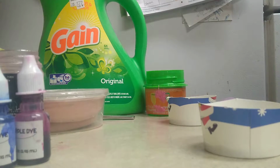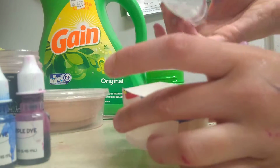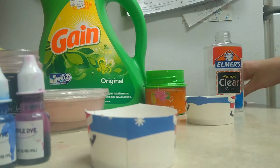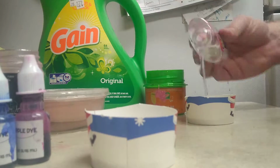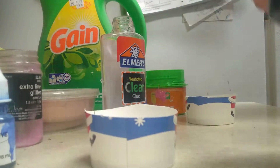So let's get started. First, what we have to do is put our glue in the cup. Okay, that's a little too much. Here, put some glue. This can be an example. We'll go right here. That's perfect. Okay, and then we can just add whatever we want in here.